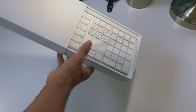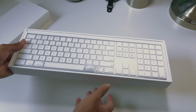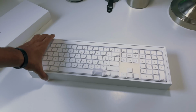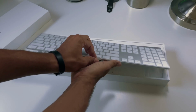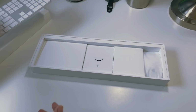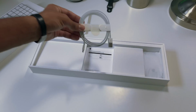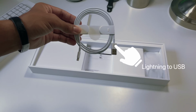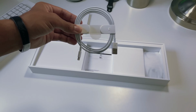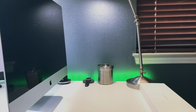So back to the unboxing and what we got out of the box. Of course we got the iMac, but Apple does include a keyboard and mouse. Now the special thing about these is that they are Bluetooth and rechargeable. You don't have to use batteries to power them, which was an issue with the original Magic keyboard and mouse. They charge via lightning cable, which plugs directly into the mouse and keyboard. Overall, I think that these accessories are going to be absolutely fantastic because we tend to use our keyboard and mouse quite a bit. Other than that, you get your power cable and instructions, and you are all set to go.